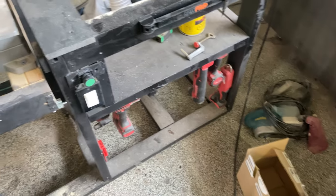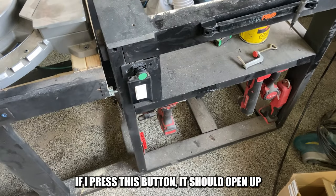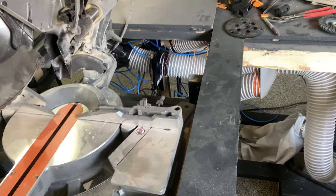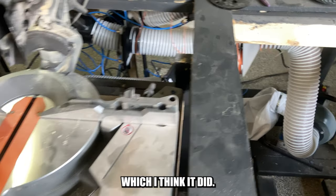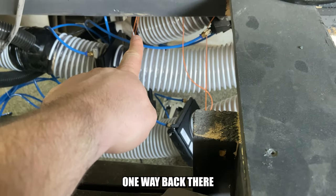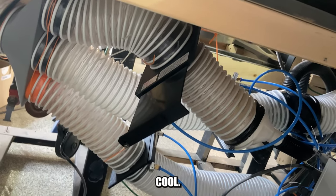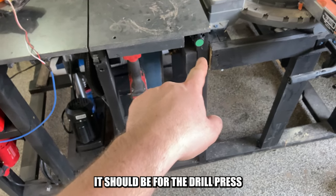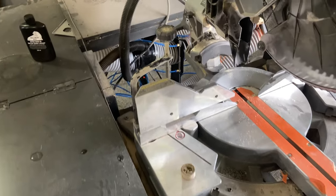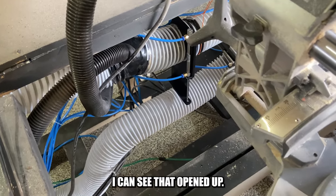All right, all I'd say is left is to give the whole system a test. If I press this button, it should open up the one for the miter saw, which I think it did. Which one's the miter saw? It's the one way back there, which it did. Cool. If I press this button, it should be for the drill press and the belt sander, which it worked. I can see that opened up.